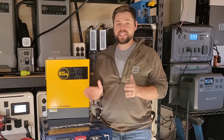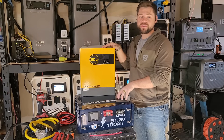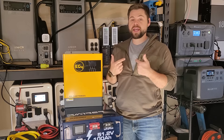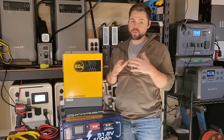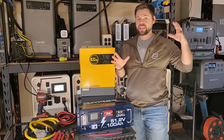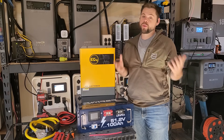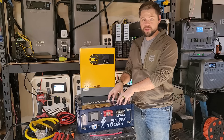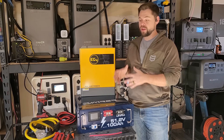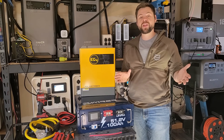I'm going to show you the easiest way of making a DIY power station using this EG4 inverter and this Vatrer battery. The reason I like using Vatrer batteries is they're really easy to use and I can move them by myself. The wall mount batteries from Signature Solar and EG4 are great but they're 300 pounds, whereas this is about 100 pounds, so it's easy to move around. I can put this on a cart and have a portable solar generator I can take anywhere.